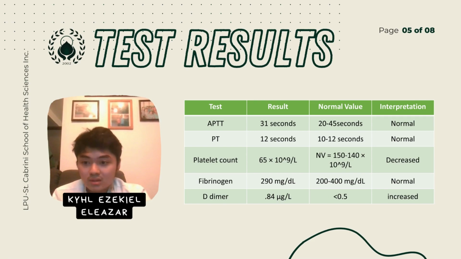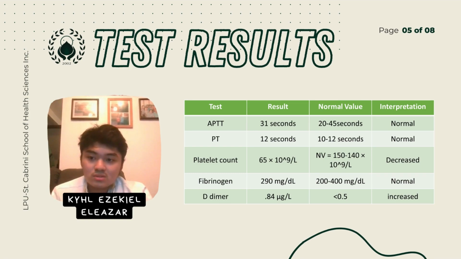So for the context of these two, while they are interpreted as the reason for the decrease of platelet count, it is actually characterized as the activation of platelets and formation of blood clots. As platelets become activated as a response to heparin, it clots. Eventually these clots may dissolve or become fragmented. So next is for the D-dimer, why the D-dimer is increased.